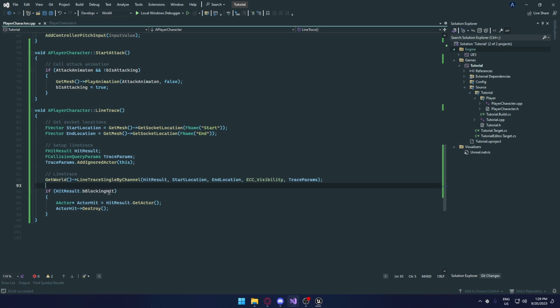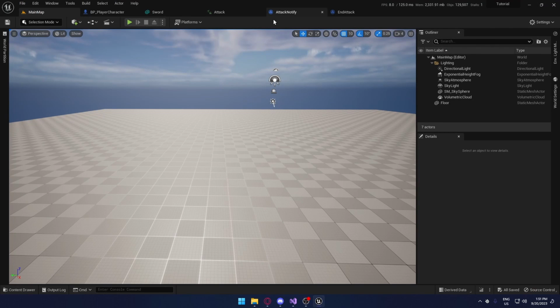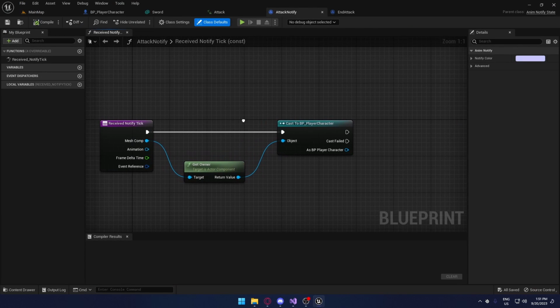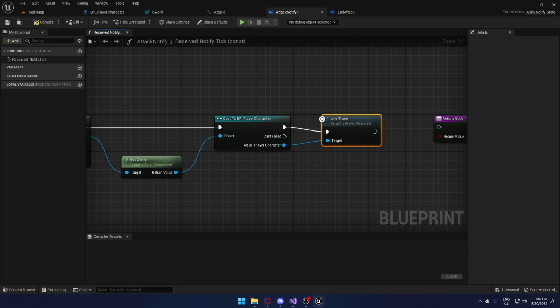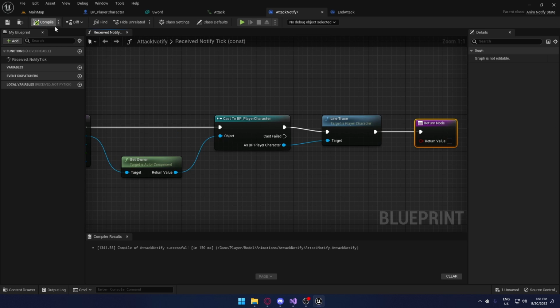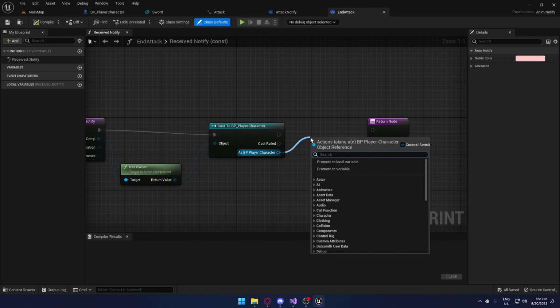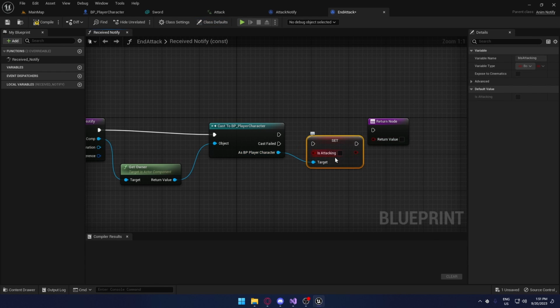It's going to call a line trace, and it's going to destroy it if it hits something. Alright, so if we go in here, the attack notify, you can call the line trace and hook it up to the return node, compile and save. The end attack, we're going to set is attacking to false, hook it up.